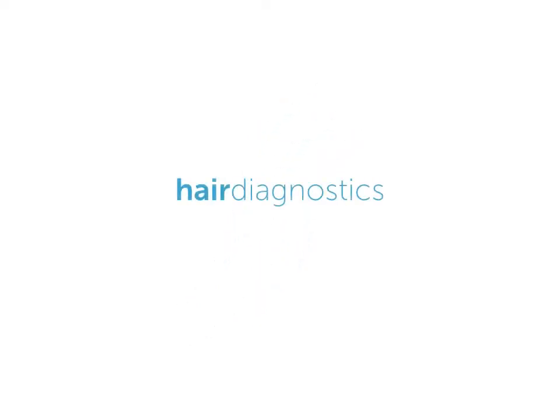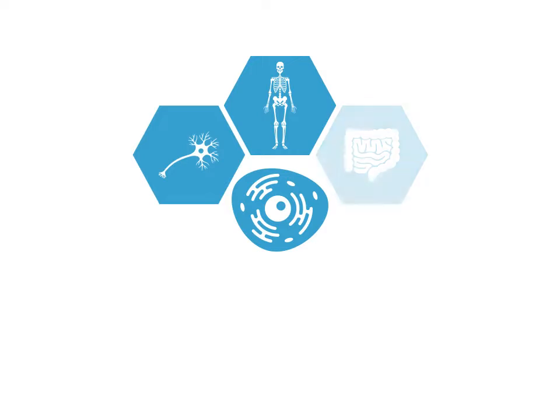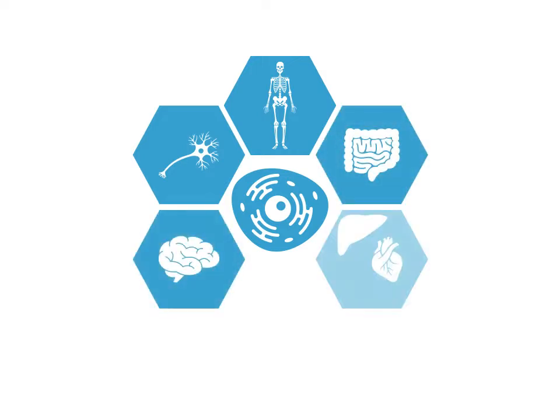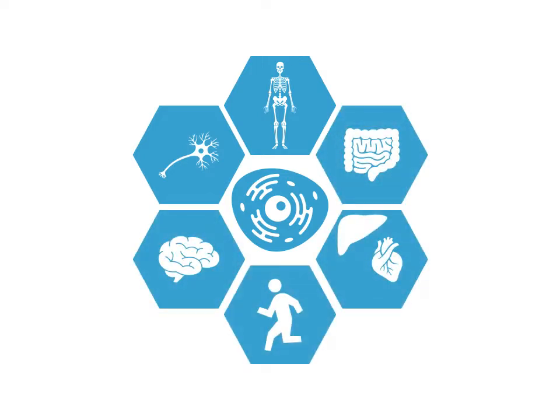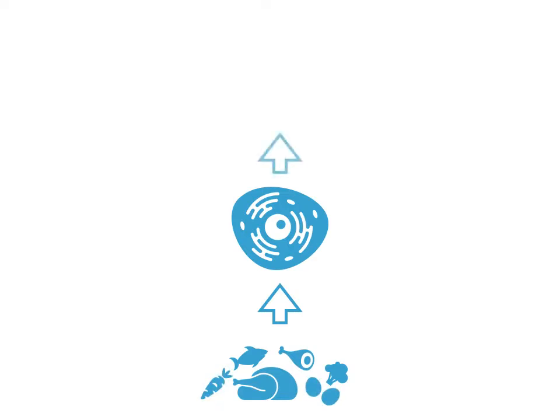Right. The aim of this recording is to briefly introduce you to some of the most important concepts behind hair tissue mineral analysis. You are made up of trillions of cells, and all those cells have different functions: brain cells, organ cells, muscle, kidney, liver, digestive cells. But what they all have in common is that your body has to somehow turn the food you eat, the air you breathe, and the water you drink into cellular energy.